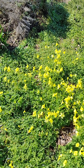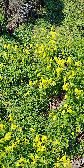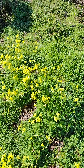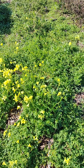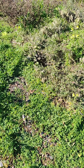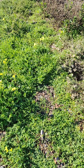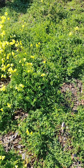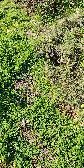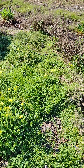Oxalis is a very good ground cover — it holds water. To me, oxalis is a better ground cover than grasses, especially in California where there's a high fire season due to drought. The grasses dry up and catch fire quite quickly, so oxalis would be a great ground cover for people's lawns instead of grass, retaining more moisture in the earth.